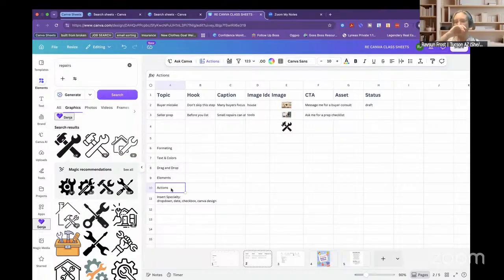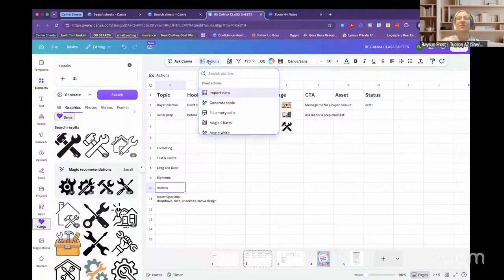Then the other thing that they have done, and this is actually kind of cool, I think, because they've written AI into this, and we are going to cover in our next section all about Canva AI. But if you select this little section up here that says quick actions, you can do a number of different things. If you have data in here, it will generate a table. You can make it into a chart. This is obviously text, not data.